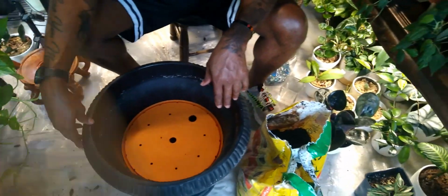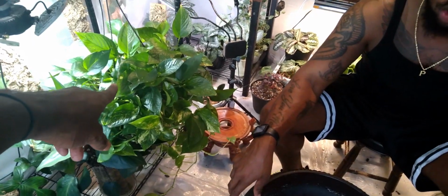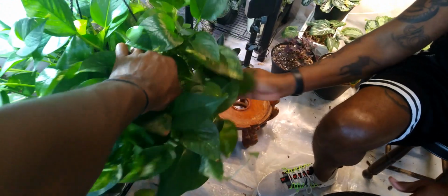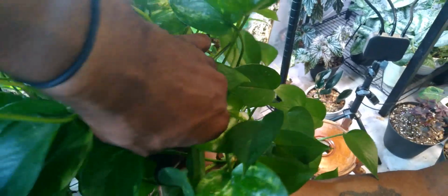Let's go. Well, let's go ahead and take her out of her pot. Oh, here we go. Let's get her out of her pot. These little clamps on the side. All right, guys. And one more. All right, there we go.